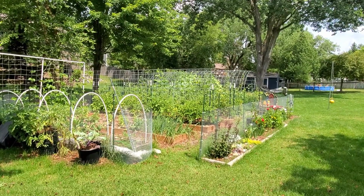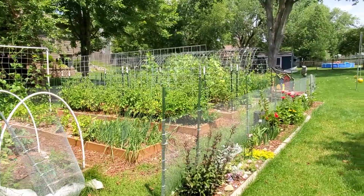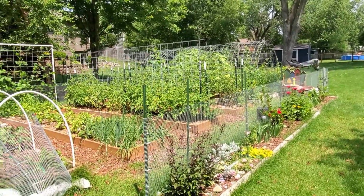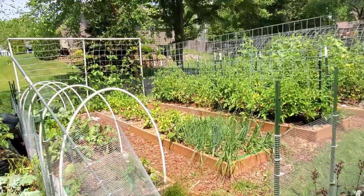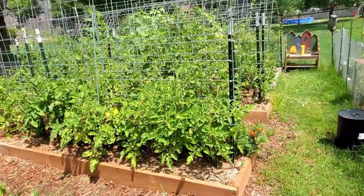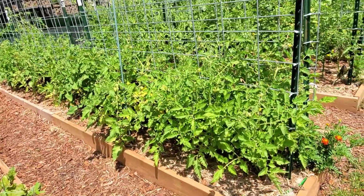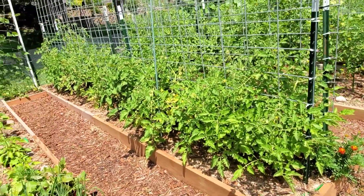The garden really is doing awesome, and I will do a garden tour soon. These things just keep coming up and I want to do them first, but we'll do a garden tour pretty soon. So my main area of concern for today is really my Roma tomato plant.